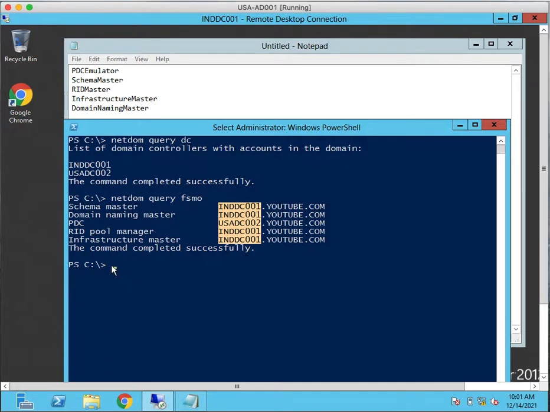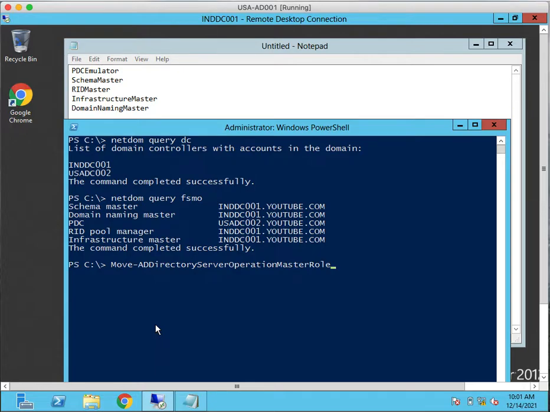There is a command called Move-ADDirectoryServerOperationMasterRole. By using this command we can transfer FSMO roles from one DC to another DC. Now we are transferring the schema master, domain naming master, RID master and infrastructure master.